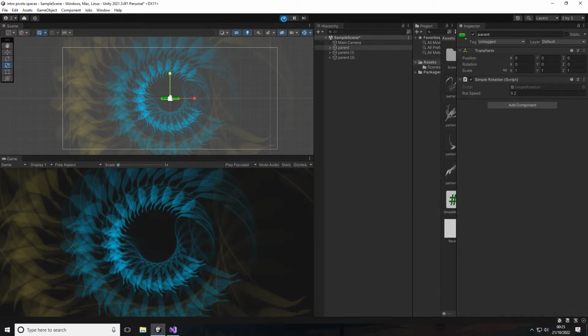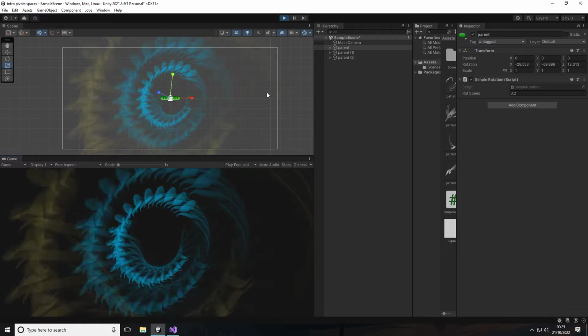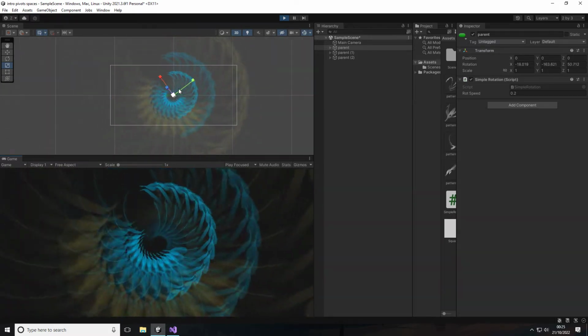So this should be maybe too fast, but yep, it's very fast. But you can see it's rotating in 3D space though.